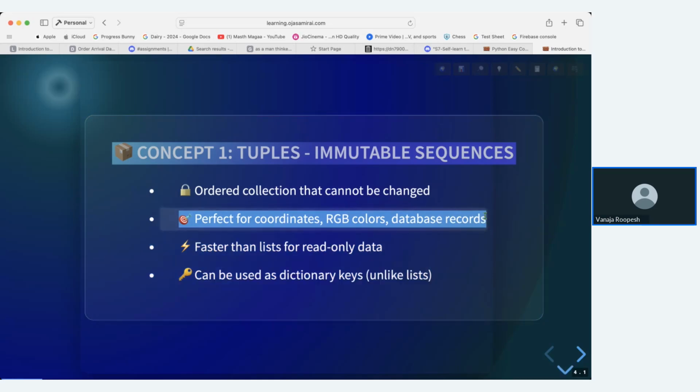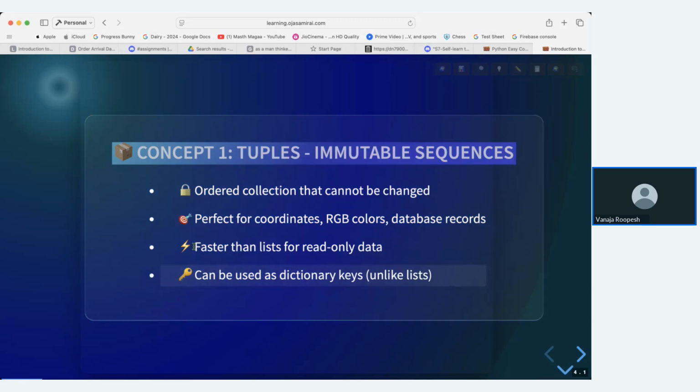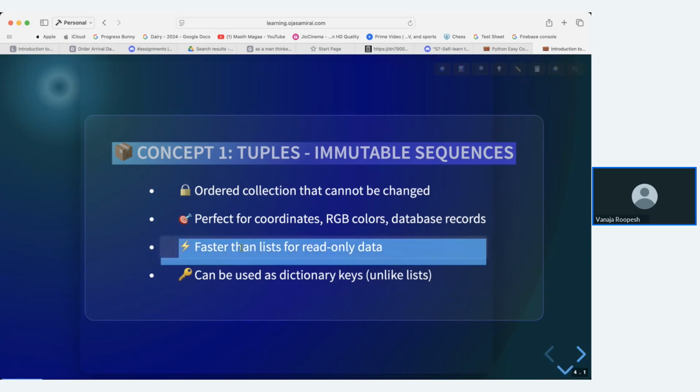For example, a list of students can change, because people need to add more people, but coordinates or RGB colors we will not tend to change. And it is faster than lists for read-only data. If you are not thinking of changing the values, tuples are better because they are very fast.